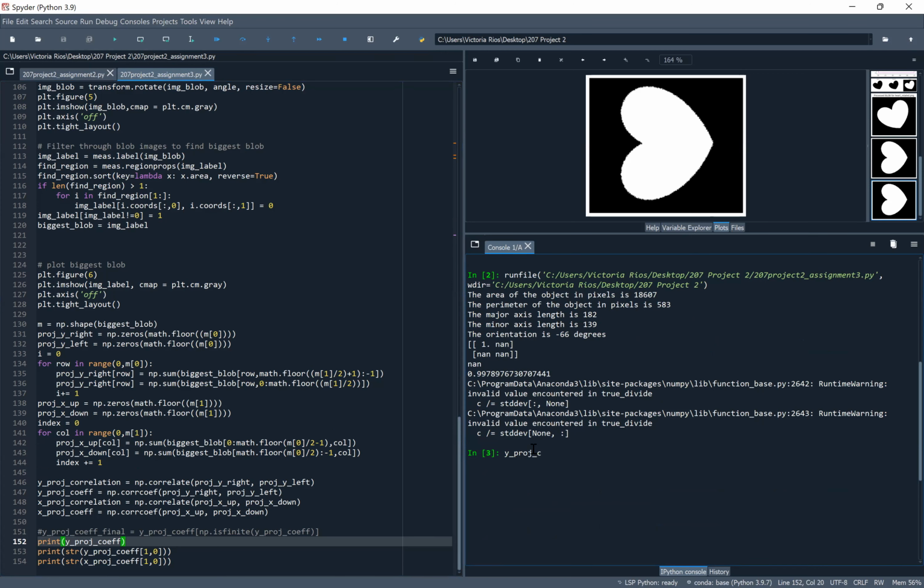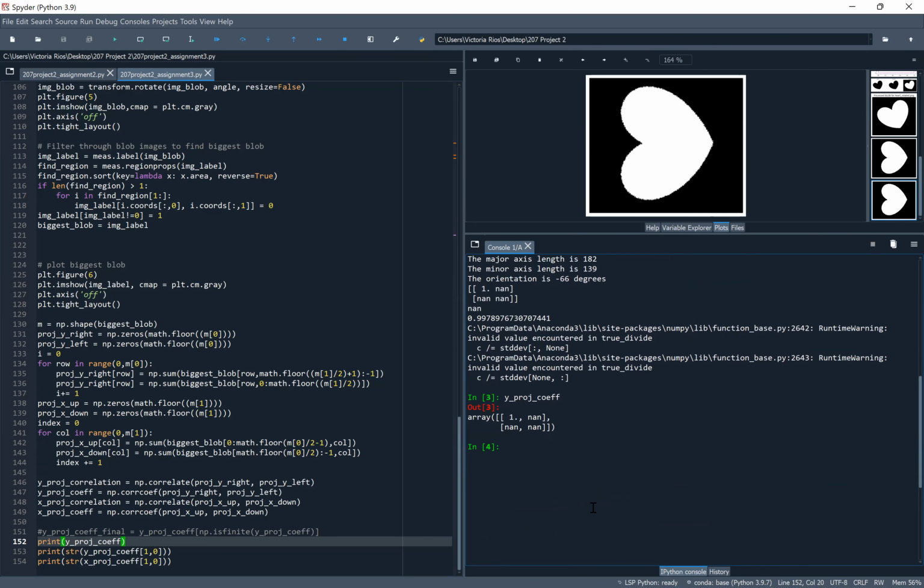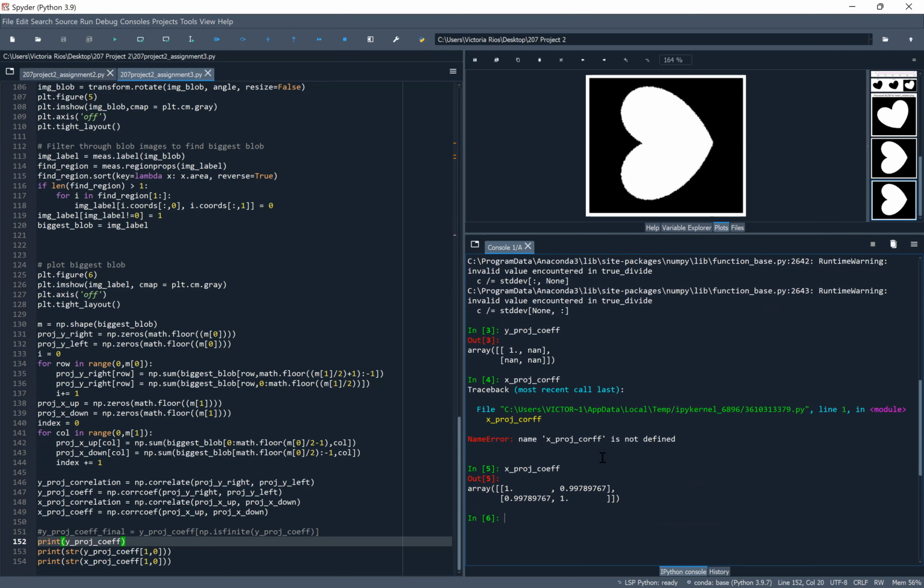So you're going to have to read up on this coefficient. There's really only one of those values from the array that you need. Okay, so you don't even look at the NaNs.